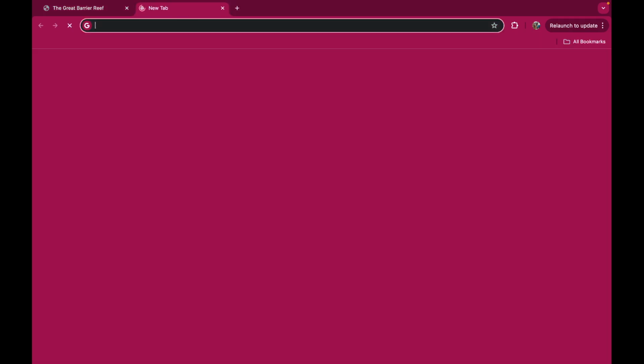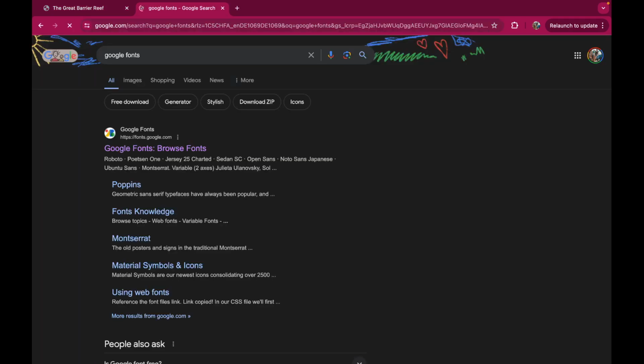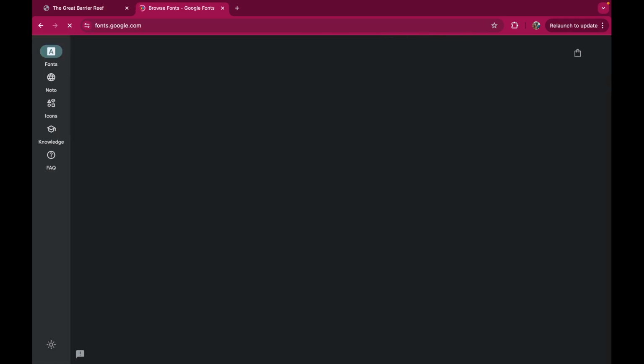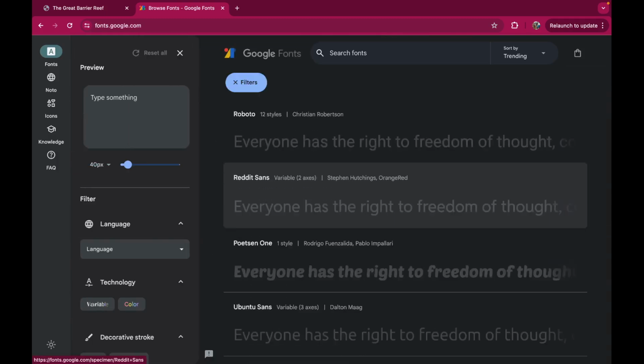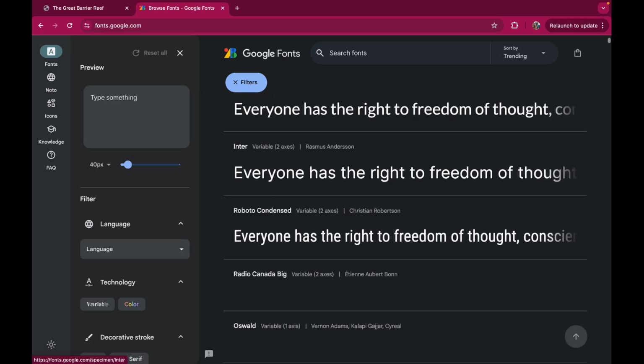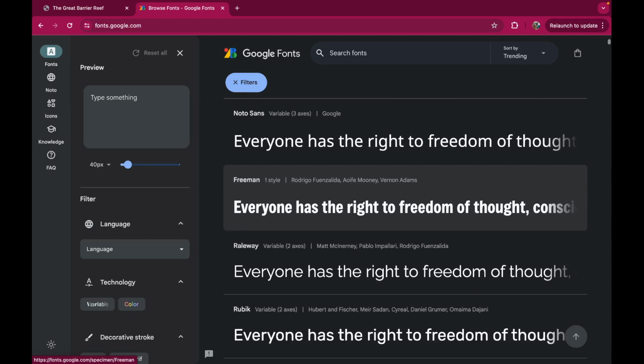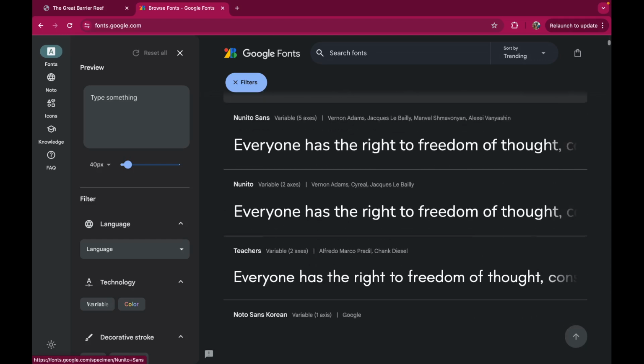Now you may not really like the font family or the font type. Then what you can do is just go to the internet and look for some Google Fonts. Some really amazing cool fonts are there on Google Fonts, and all you have to do is go to the Google Fonts website. You'll see a number of nice fonts and how they appear on a web page. So choose something that matches with the theme or anything that you like. There are thousands of fonts that you can use.